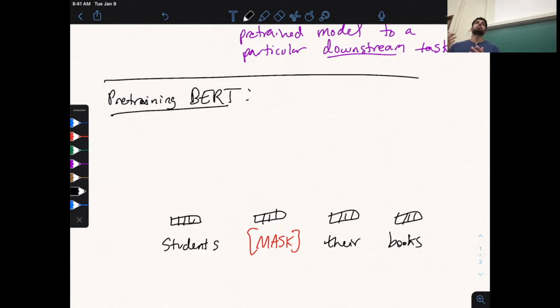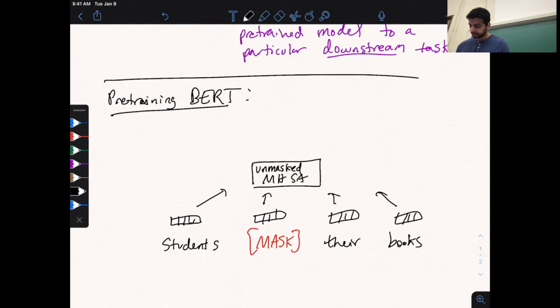And whenever we replace a word with a mask token, we use the mask embedding instead of that word's embedding, right? So this embedding right here is not using the embedding for opened, but rather the embedding for mask, just to be clear. All right. So now we pass all of this into unmasked multi-head self-attention, right? And this can be unmasked because we no longer have to worry about seeing the word that we are trying to predict, because it's just removed completely from the input. So the model has no idea what this word is.